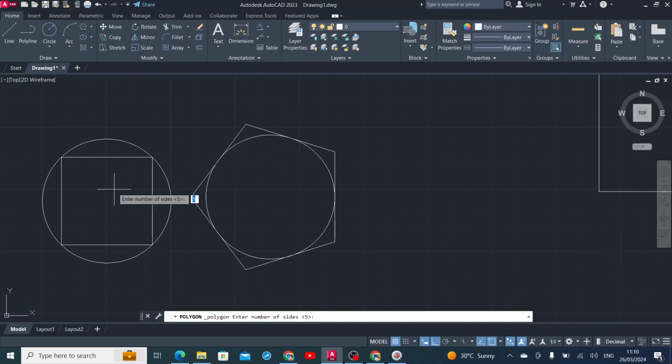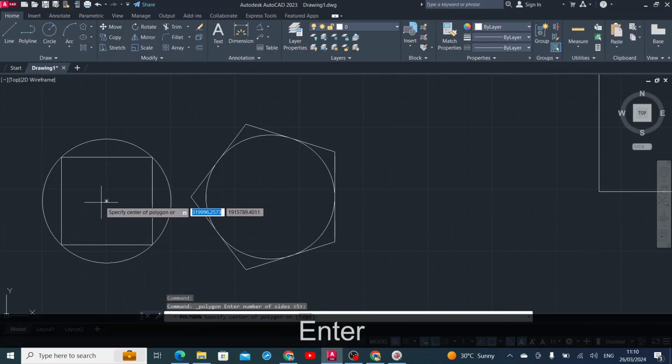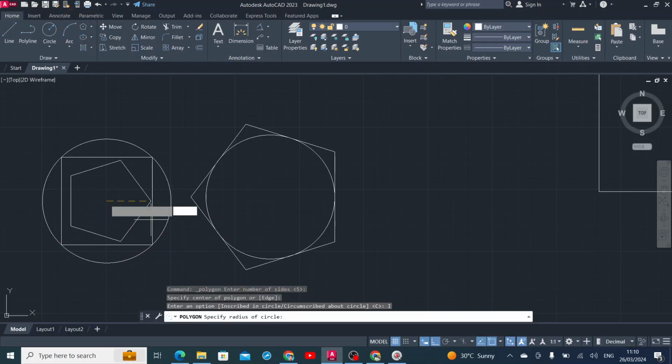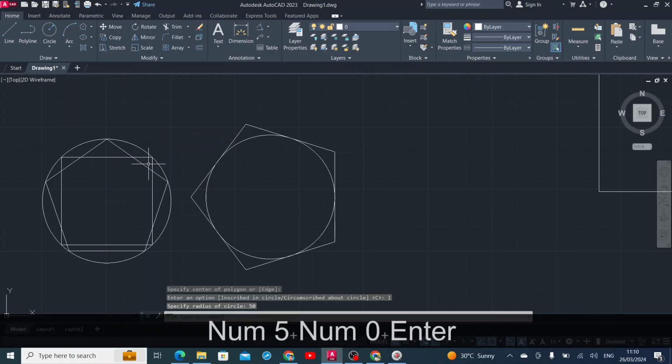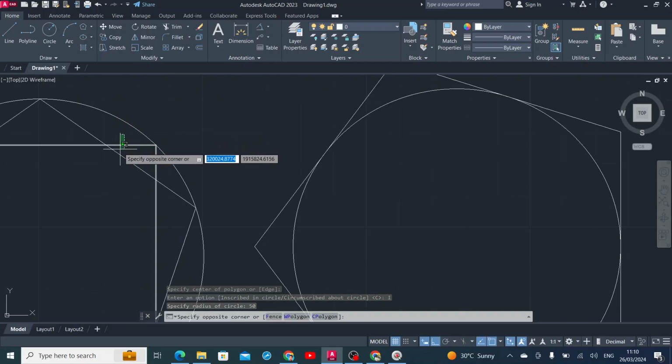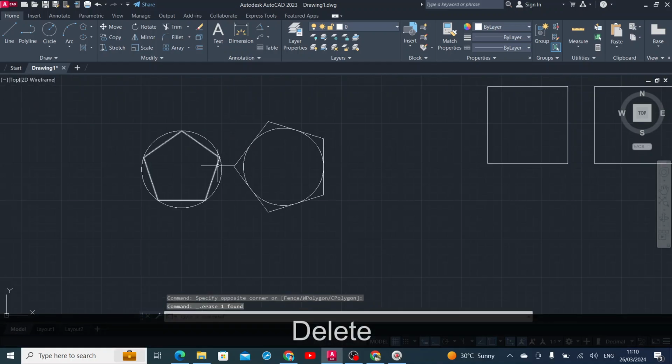The same polygon, if I take, enter, with this inscribed, and if I go here to the circle, what was that circle? 50. So I will do 50. If you see here, again I will delete this for your reference. See here.